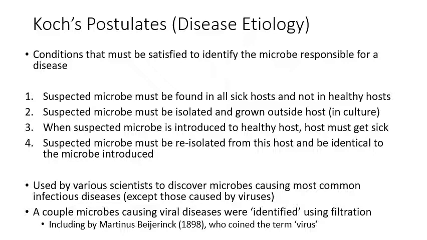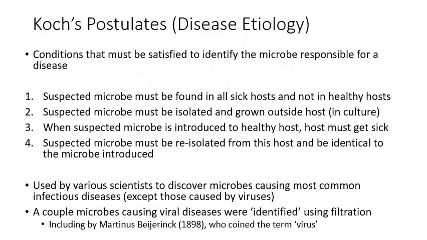Then you have to take your cultured microbe and give it to someone, not a person, an animal, give it to an animal who is healthy, and then you have to see that animal get sick with that specific disease. And then finally, you have to be able to take that new sick animal, take a sample of the microbe from it, culture it again, and you have to look at it and see that it's the same. When it makes colonies, it looks the same as the colonies that you first got when you cultured that microbe, so you make sure it's the same thing. If you can satisfy all 4 of those conditions, then you can say with a very high degree of confidence that this disease is caused by this microbe that I thought was the suspect.